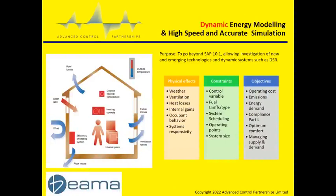So Advanced Control Limited, we go back to the days when I was sitting with BRE chair, and I founded the company because I was asked by a number of electricity appliance manufacturers, particularly electric heating companies in heat pumps, storage heating, underfloor electric heating, and all sorts of other novel electric heating systems we've seen over the years, to actually try to understand how to introduce new electric heating technologies into the building regulations of the United Kingdom.